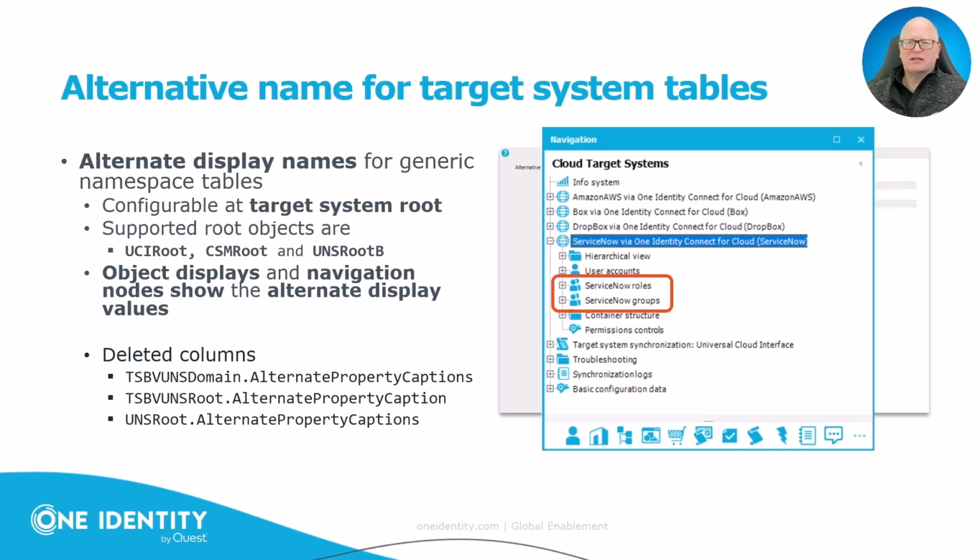And what was implemented there is that from now on it is possible to define alternative display names, which at the end allows to name these objects a little bit nicer so that the user can understand what it is, in difference to group 1, group 2 or something like that.